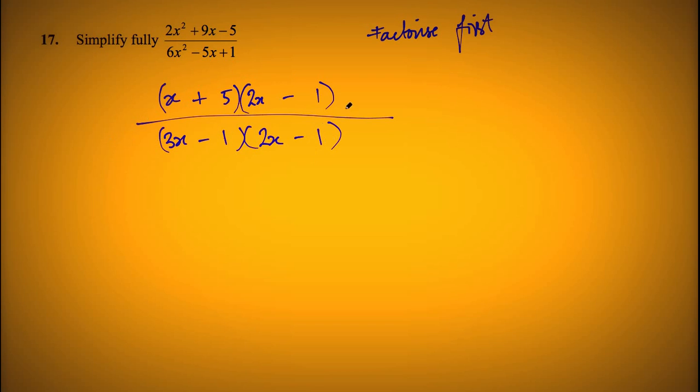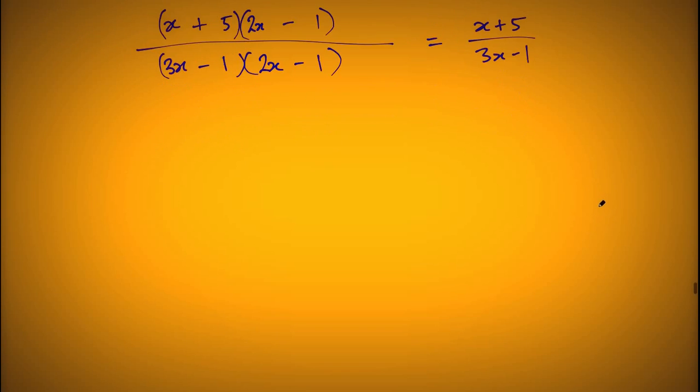So that does work. It factorizes correctly, which means I can now cancel those two sections, and that's just x plus 5 over 3x minus 1. And that's as simple as it'll get. There's no common factor of the numerator and denominator at that point. So that's the final answer for that: x plus 5 over 3x minus 1.